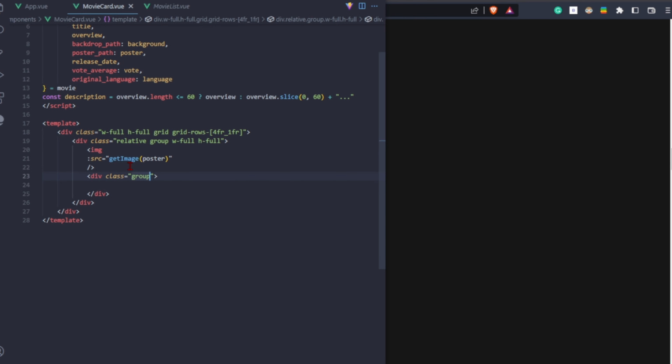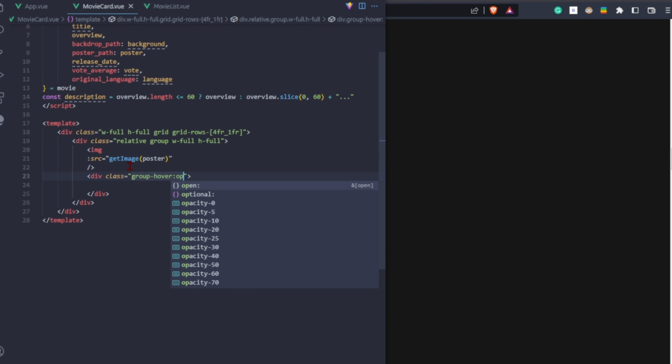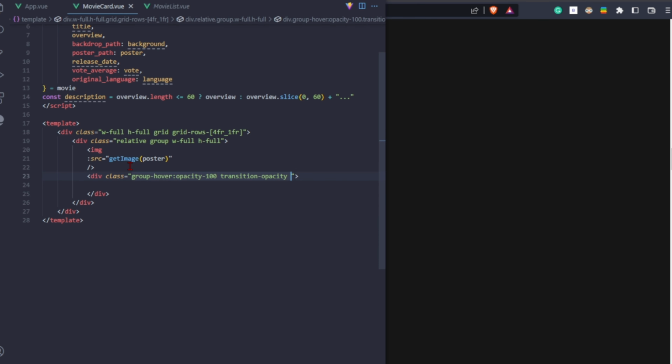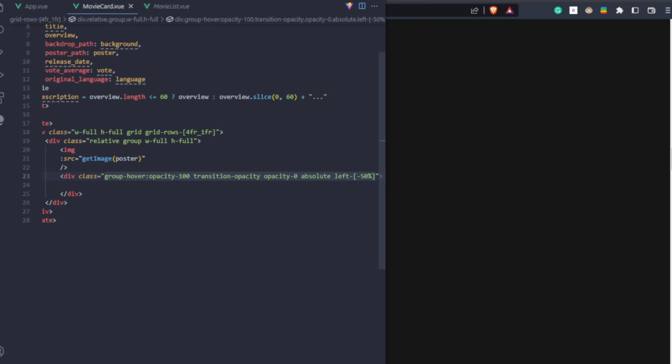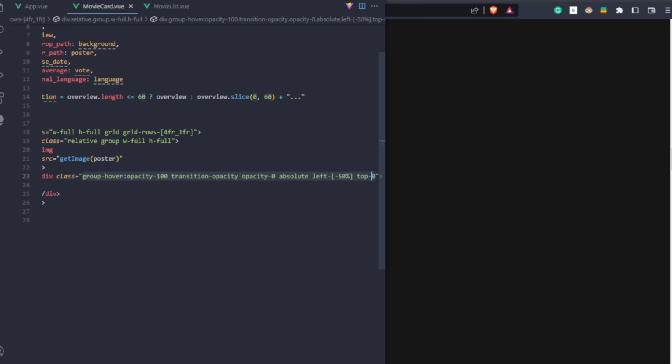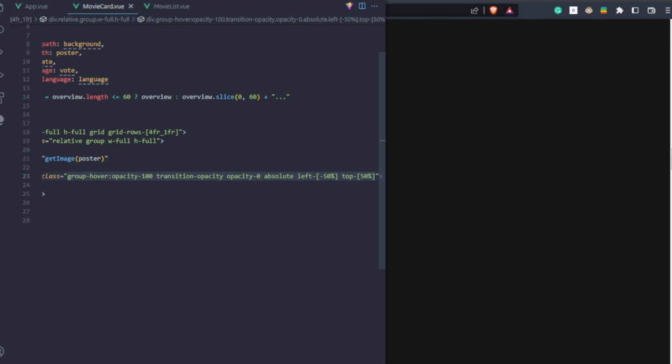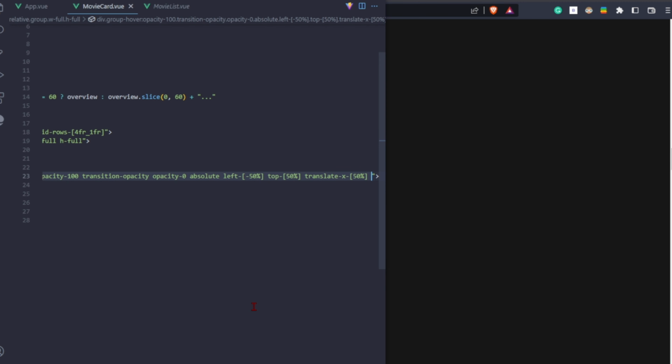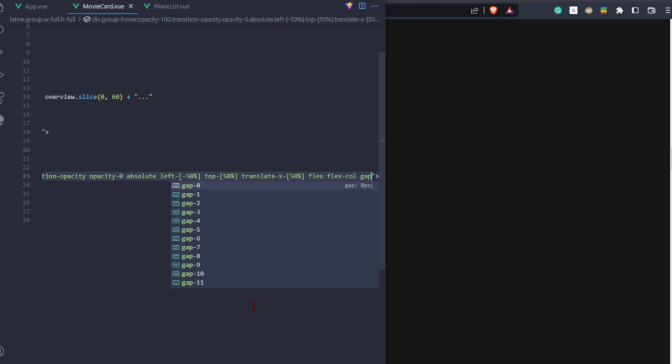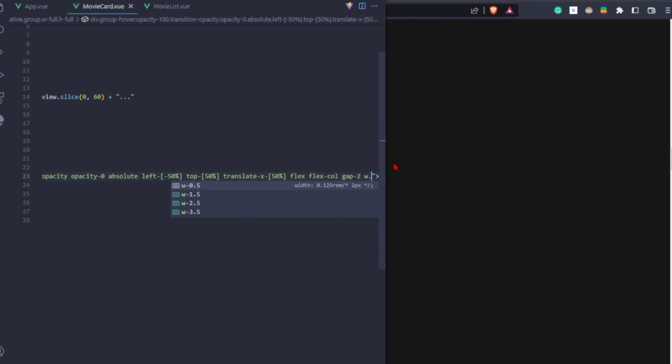Now inside of the relative div, we're going to create another div, and this div is going to have the class of group-hover opacity-100, transition, opacity-0, absolute, left minus 50%, top 50%, translate-x 50%, flex flex-col gap-2 w-full, font semi-bold and text-white.